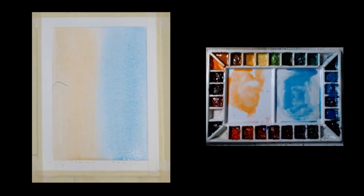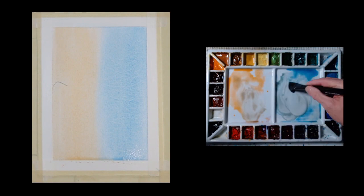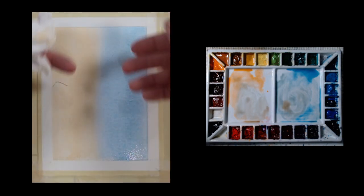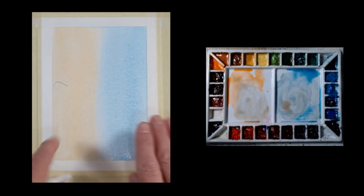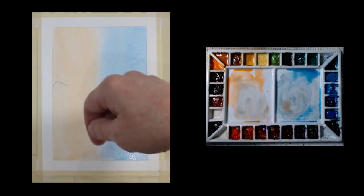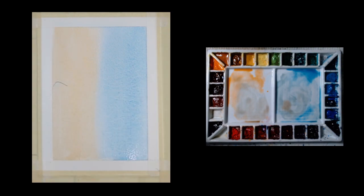So what's happening now is I have the orange and the blue side by side. And if I mix those two — if I take the cerulean blue on my palette and mix it with my orange — eventually I'm going to get a gray, a more neutral mixture. And it can get muddy if I don't manage that on my paper. But because the paper was wet when I started and gravity's pulling this down, they're not coming together on the paper. So if I wanted to do a sunrise sky, I'd take this approach, dry it, and then rotate my painting back. So let me dry this and then I'll take the tape off and we can look at all three of these different scenarios.